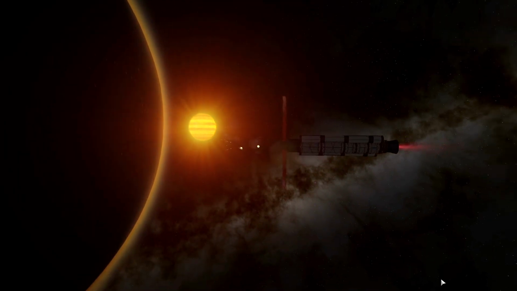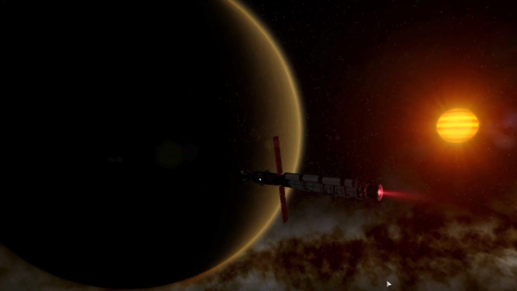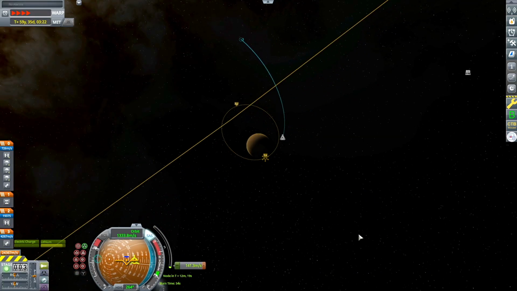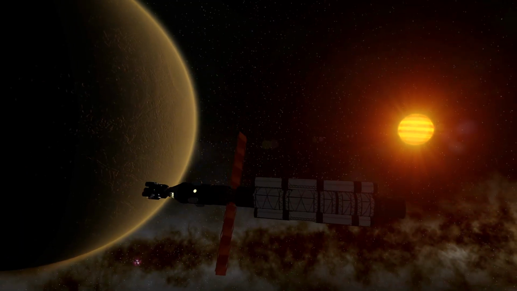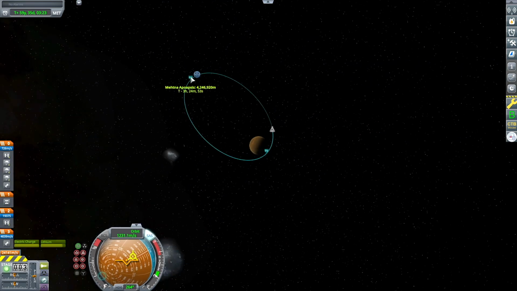Looks like we're going to be a little bit late to circularize around the planet. But we can always adjust that later. Cool. These are our first views captured in orbit around Mehtna, the eyeball planet orbiting the brown dwarf in the Kcalbeloh system.